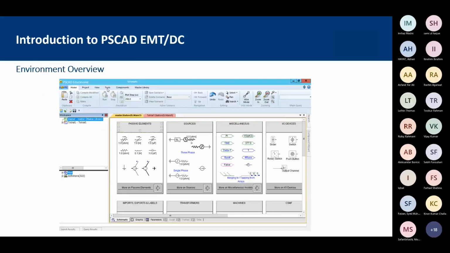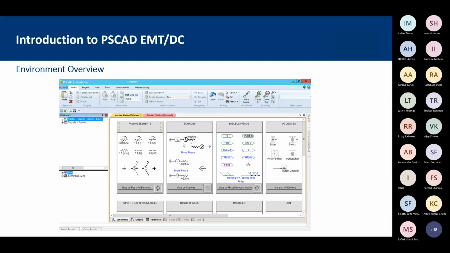So this is an environment overview. When you open the software, it gives you this overview where you have some examples and tutorials which you can look at, and this library, which is called the master library.